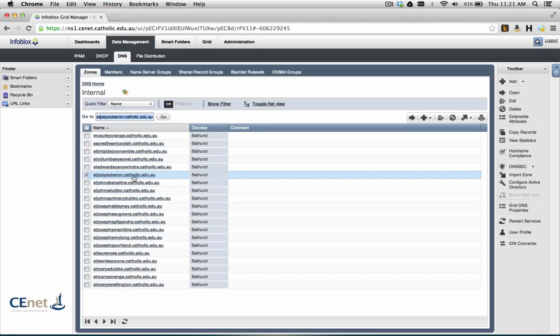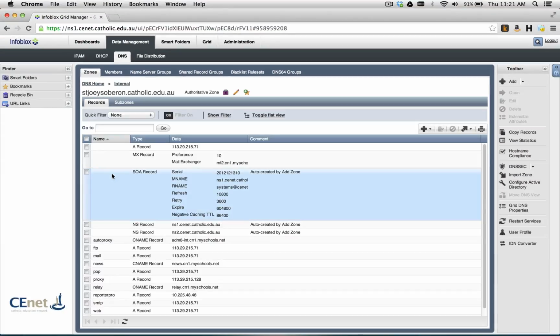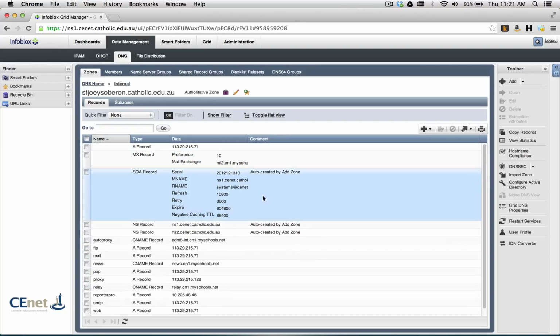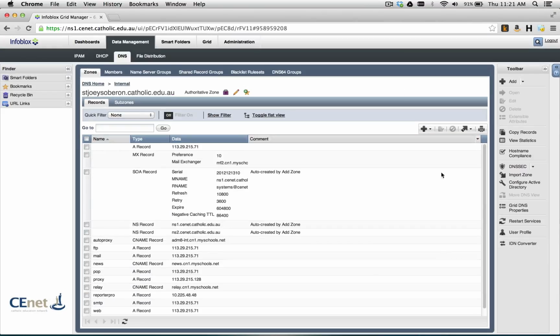You can either choose the link there, or you can hit that arrow which will just open. It's the same thing, so we'll choose the link just for this example, and you can see we've got the zone presented to us there. There's two ways to make a particular record within a zone. You can use the plus button at the top, or you can use the toolbar to the right hand side. If you're running out of real estate, if your resolution isn't that great on your particular PC, you can minimize all of these.